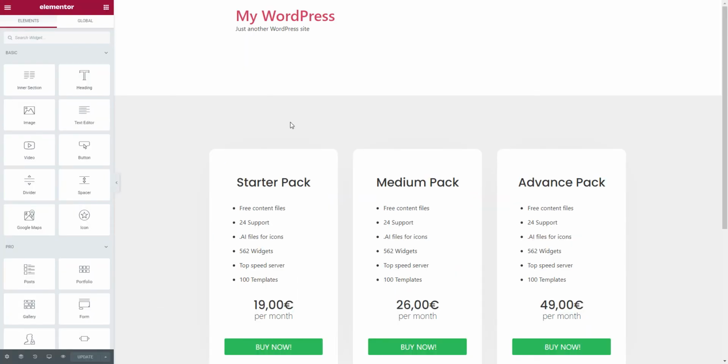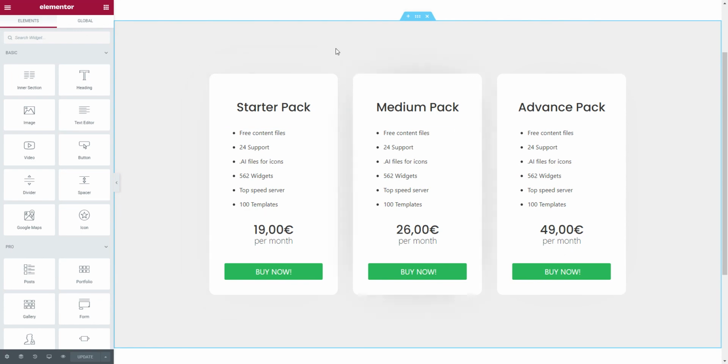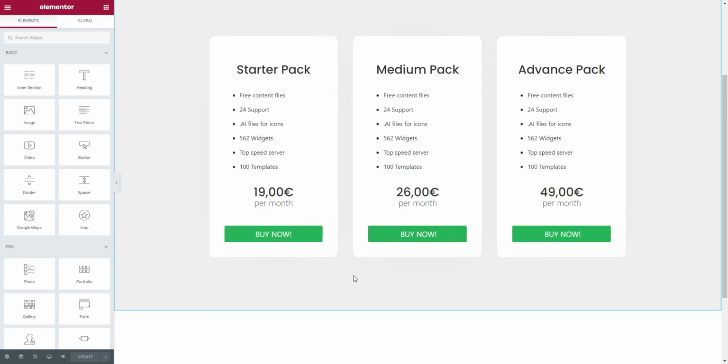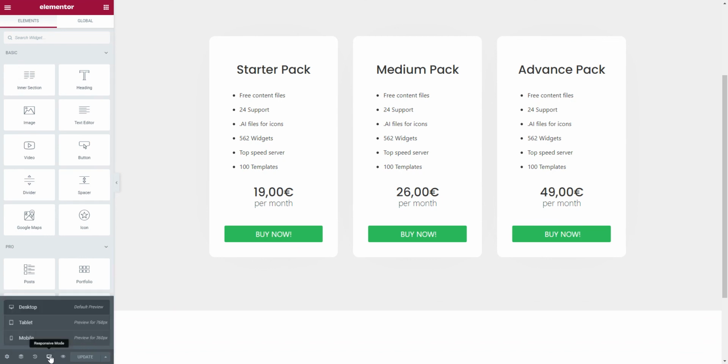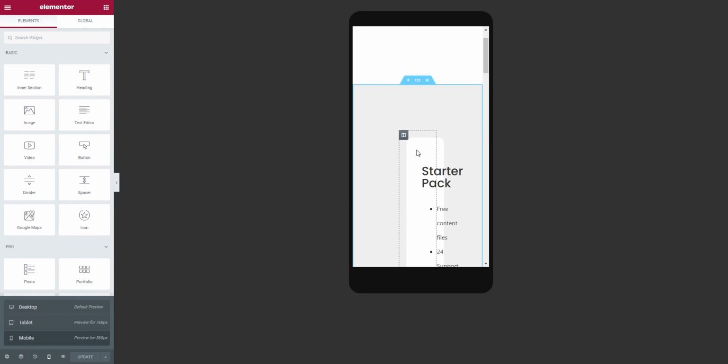So another important thing is the mobile and tablet version. So we are going to work on the mobile, as the tablet version will be the same thing, like you can apply the same edits to the tablet version. So I'm going on mobile, selecting right here mobile, and as you can see, everything is breaking up. So what we are going to do is to select the column.